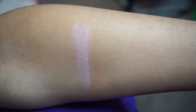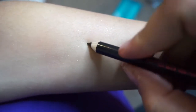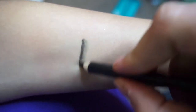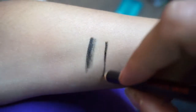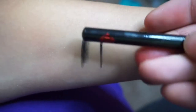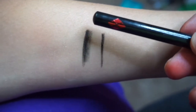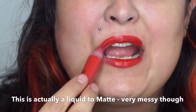Then we have the Face Duo in Mad Love and Playful — both shades were crumbly and chalky, way too light for my skin tone; these may work if you're extremely pale. The eyeliner, the Arkham Asylum Eyeliner Pencil, was a little hard to work with — it tugged and didn't allow for much precision. I'm not sure why this set didn't include a liquid eyeliner, considering Harley would be more about her eyes. This is also the only set without a primer, and these shadows really needed one.